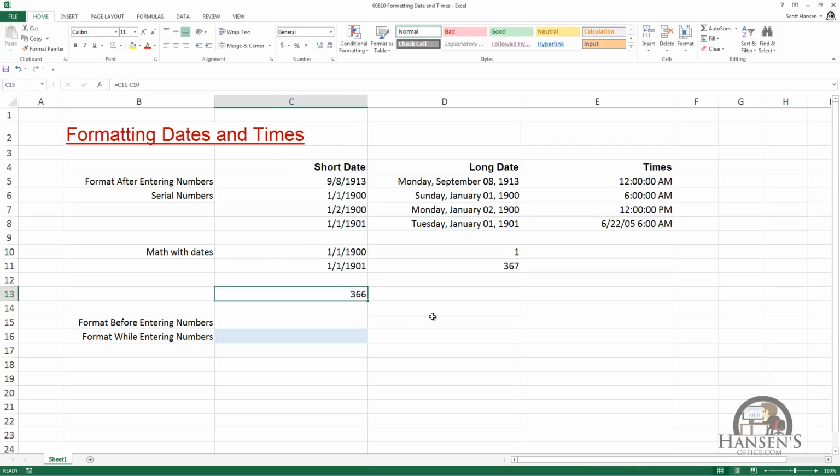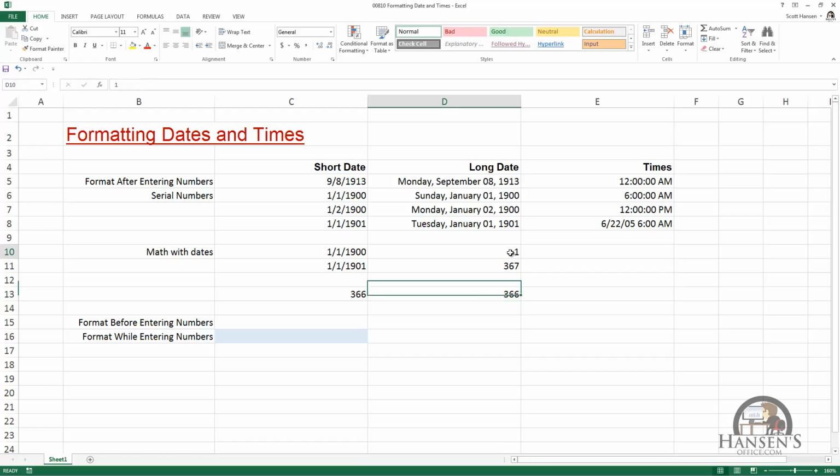I still get 366 because Excel is performing math on the number that's stored, that's being formatted as a date in those two cells. So copying and pasting, I get the same result on the numbers themselves, and of course when I convert these to the long date format, I still get the same result.